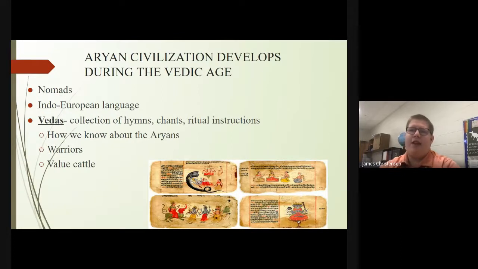On top of that, we have the Aryan civilization developed in the Vedic age as well. They were primarily nomadic for a long time. They developed an Indo-European language that is actually one of the weirdest ancient languages I've ever encountered, just because of how it is presented. And they also had a number of things called Vedas, or a collection of hymns, chants, and ritual instructions. Think of it as like an early Bible of sorts. Now, it's through these Vedas that we know most of our information about the Aryans.